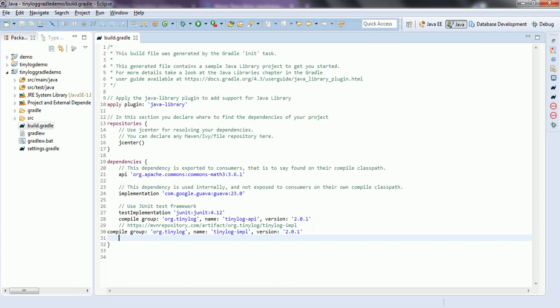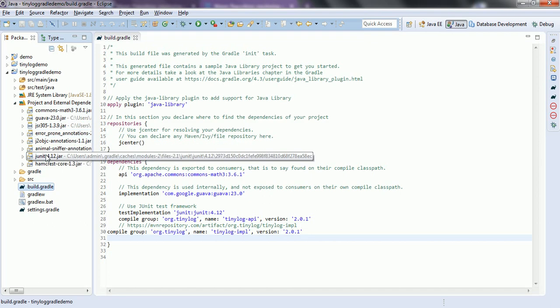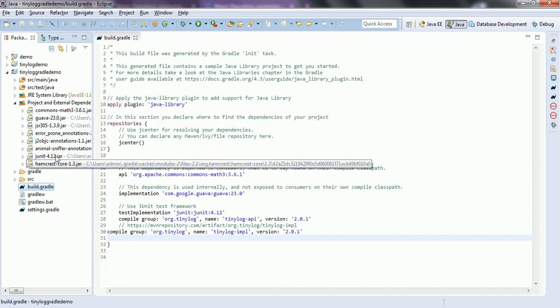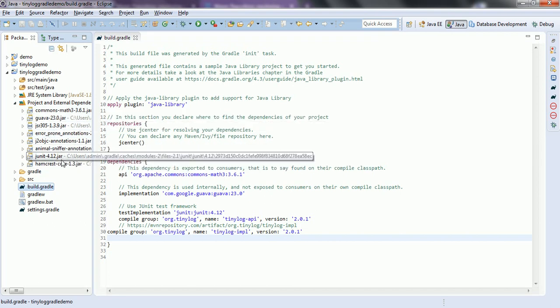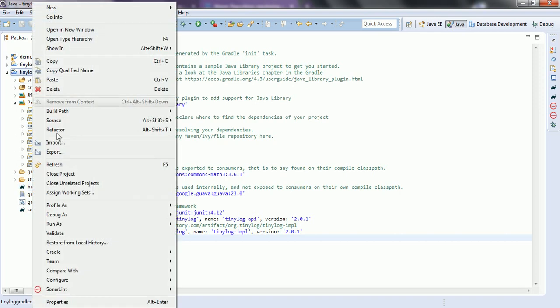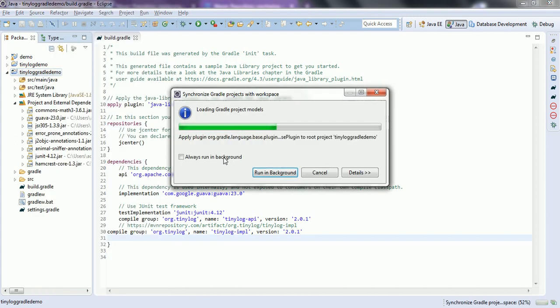So once we add these two dependencies, just expand this project and external dependencies, see whether we are able to see the Maven dependency. Basically TinyLog dependency jars are not here. Now what we have to do is right click, Gradle, refresh the Gradle project.